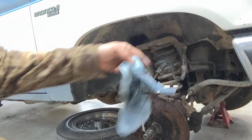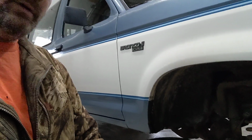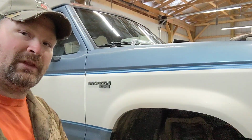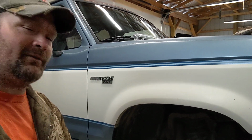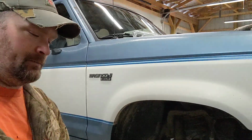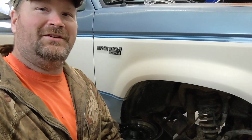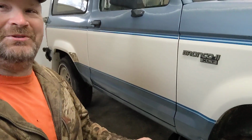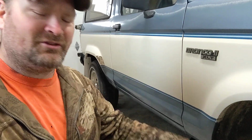I got to get some WD-40 on that line, like I said before, and then probably tear apart the other side to make sure when I buy all my parts, I get everything I need. If you didn't notice, I had a little issue. I don't have a magnet. I couldn't find my little magnet with a stick.